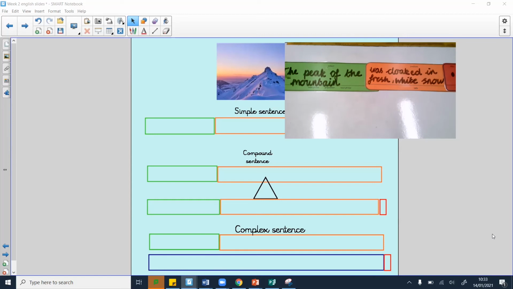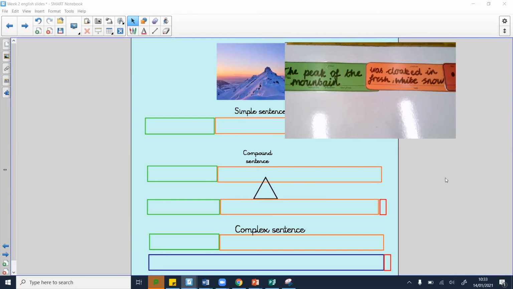What I'd like you to have a go at doing now is to write your own simple sentence about our picture. Now, for this particular activity, I am not very worried about the language that you choose to use. I am more worried about you putting the right bits of the sentence on the right cards. If you would like to use some very wow vocabulary to wow us, that is great. However, I am more interested to see whether we can put the words on the right cards. So pause the video now and have a go at your simple sentence.